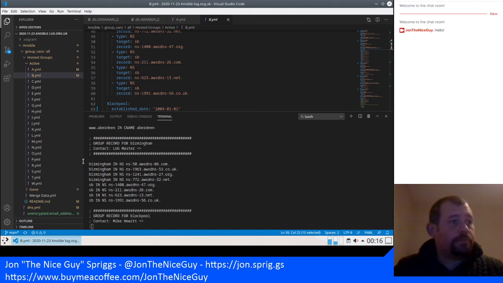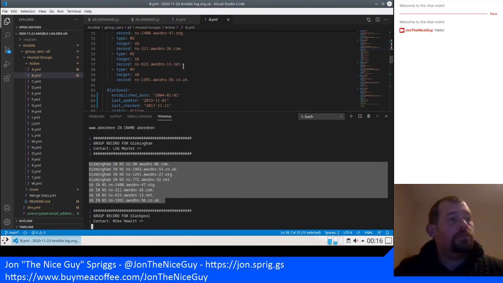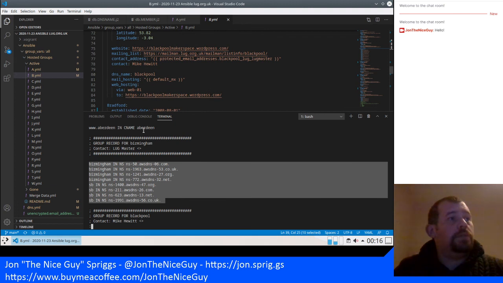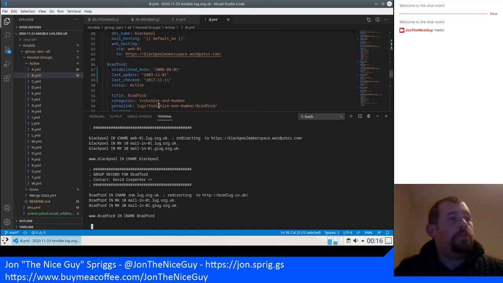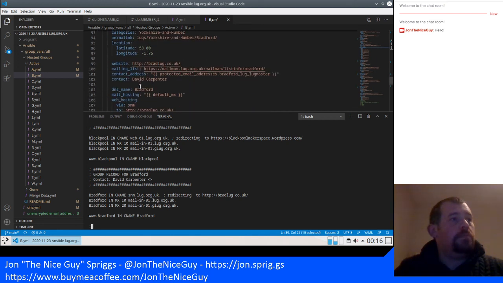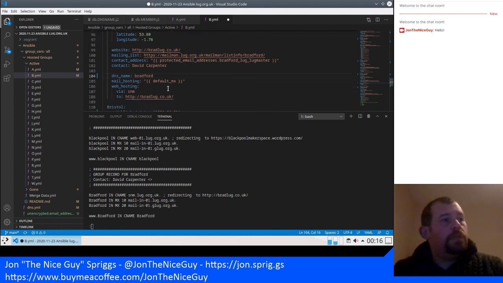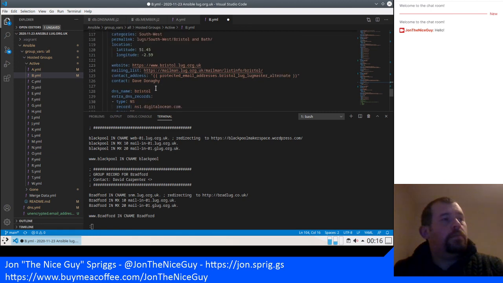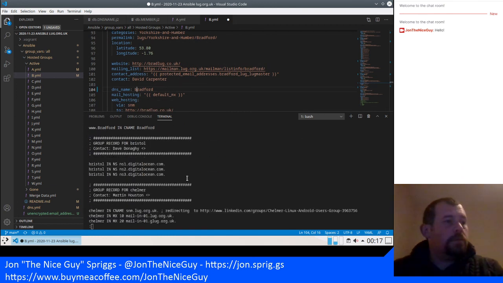So if you notice here, all that they have got is name server records, because that points off to their own name services. Good stuff. What about the next one? Blackpool. Blackpool have got DNS, mail, and web. All good. Bradford. Bradford has DNS, mail, stuff. Excellent. So that name there is in uppercase and should be in lowercase. Interesting. Bristol have their own NS records.